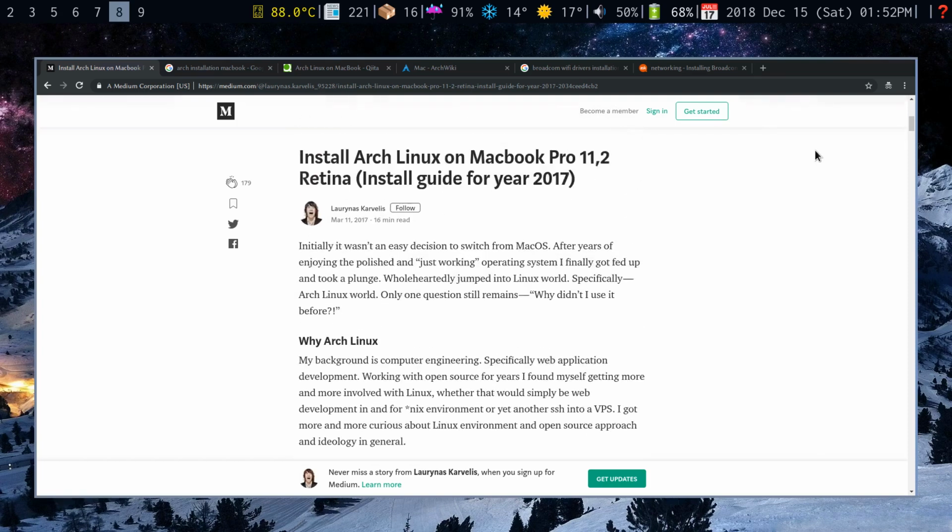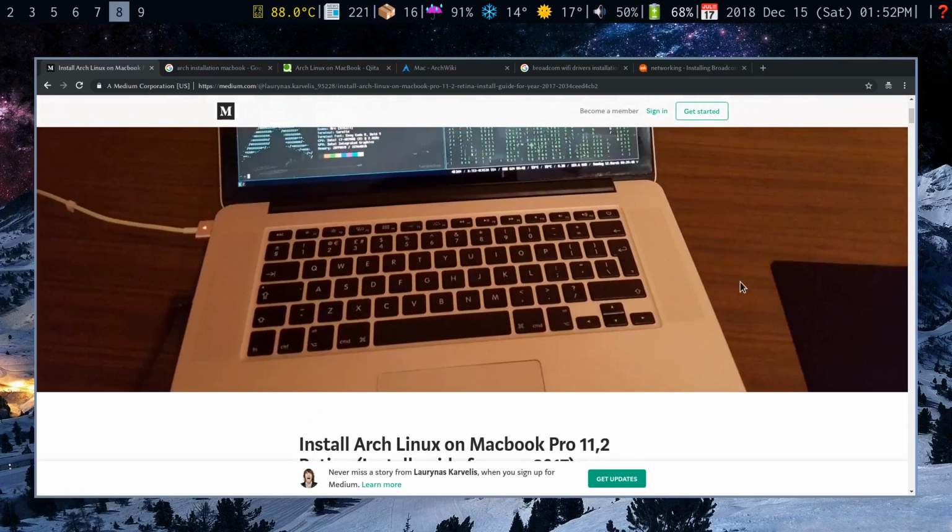But so if you want to dual boot, the information that was hard for me to find. First off, I partitioned my hard drive on the Mac operating system, Mac OS, using the normal disk utility. And what I did is I wanted 4 partitions, so I made, did I make those 4 at the time? Yeah, I made 4 extra partitions. And then, one of them is going to be your bootloader, one of them is your root, one of them is your home for your user, and then another is swap.